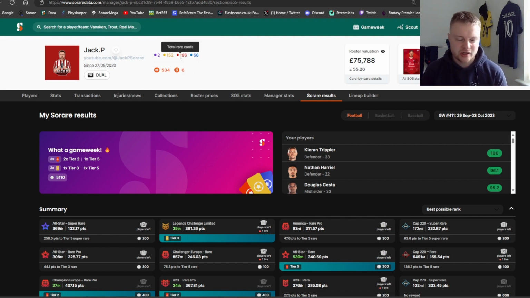Rare cards, I'm probably missing 2 or 3 pieces. Saka, it's no secret, I'm after a Saka rare card from Arsenal. It's one of my top targets. Limited cards, I don't pay too much attention to.